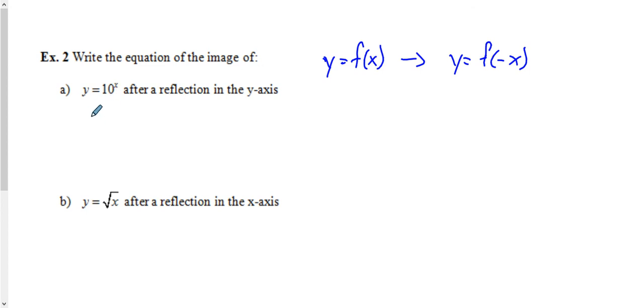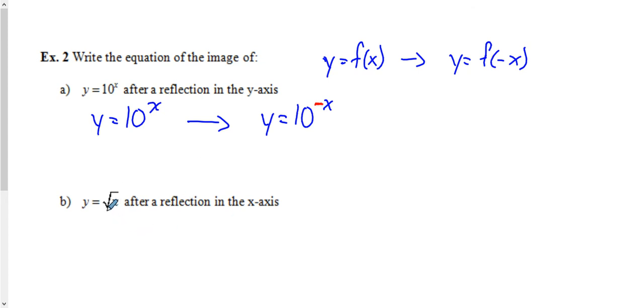So here's my original, y equals 10^x. And here's my transformation, or my reflection. It's going to change this equation so it says y equals 10, and that negative has to be beside x, so I'm going to shove in a little negative x right there. So that negative sign is in the exponent with x there.